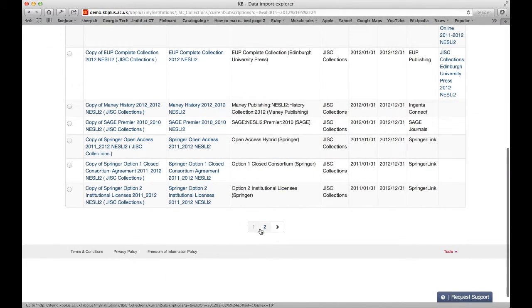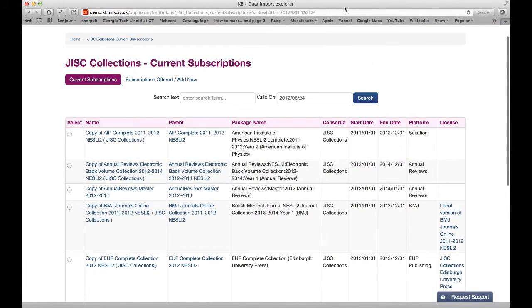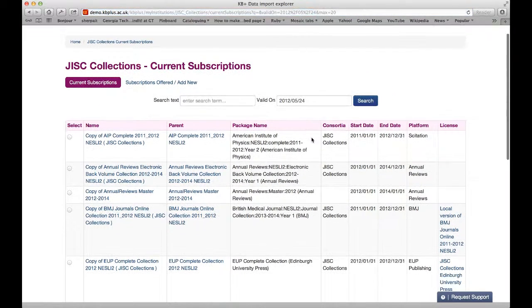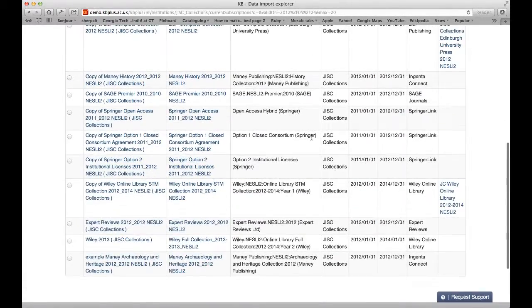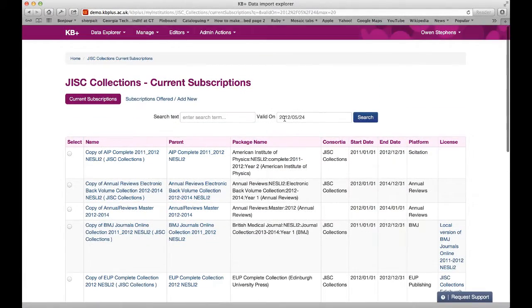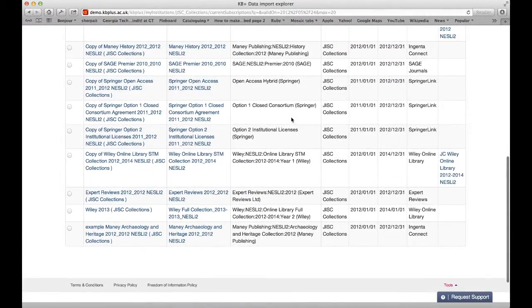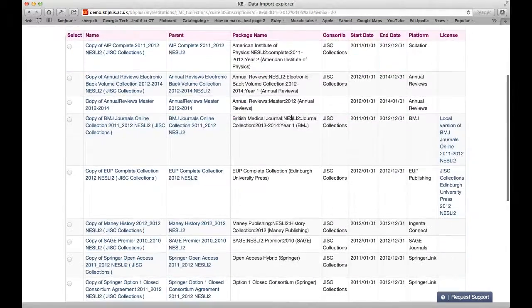you can see here we're back to the 10 on a page. We can still do this, but instead of the question mark, we just put an ampersand here, and max equals 20, because we've already got the question mark in the URL already, so we don't need to add that again. And the ampersand is just there to indicate it's an additional parameter. And hit that, and there we have it. So now we have our subscriptions that were valid in 2012, all on one page. Okay.